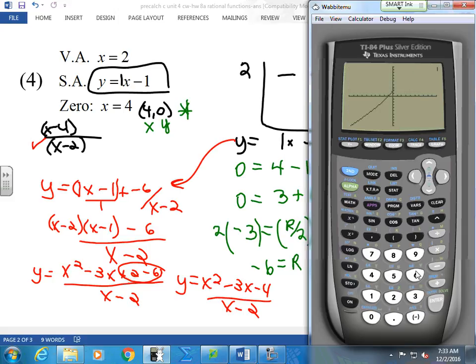I don't know what my graph is like before. So here goes my graph. There's my slant. Do you see my end behaviors working pretty well here? Do you see what my graph is doing? This is my slant asymptote right here, this line. So it's guiding the end behaviors of this graph. Do I cross? Do I have a 4, 0? I have a 4, 0, so that's good. And an x equals 2.